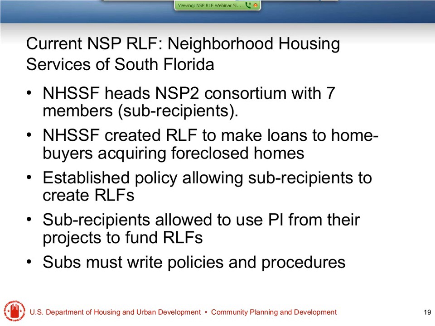So these subrecipients would be allowed to use program income from their existing activities and revolve it and use it to create RLFs. It's not a requirement, it's simply an opportunity. But a part of the requirement, if they are going to create RLFs, is that they have to create policies and procedures, and they have to get the approval of the Neighborhood Housing Services of South Florida before they establish the RLF and before they direct any program income into that RLF.